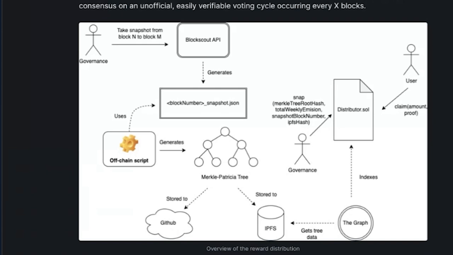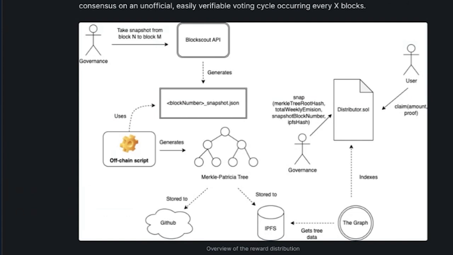So how it works in essence is we have a script that periodically will snapshot the state of the system to take a state, meaning for liquidity mining, the amount of LP tokens that are held by each address, for staking, the amount of votes that are held by each address or voting power, and based on that, calculate the distribution of rewards. That period is yet to be decided, and that is not something that will be fixed or enforced by the blockchain itself, because it's off chain. But currently we are probably thinking about 1 day.